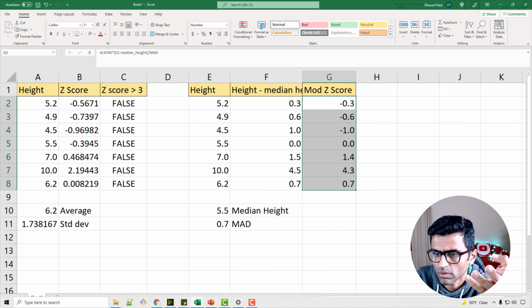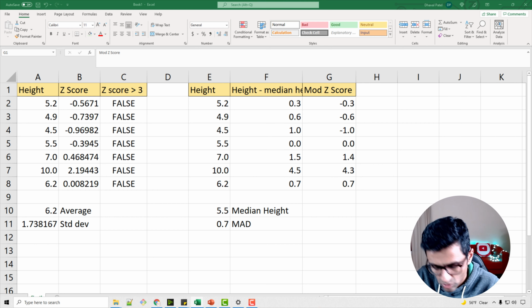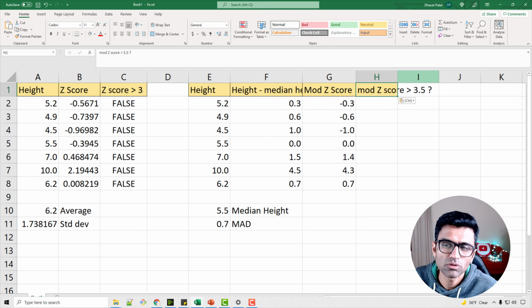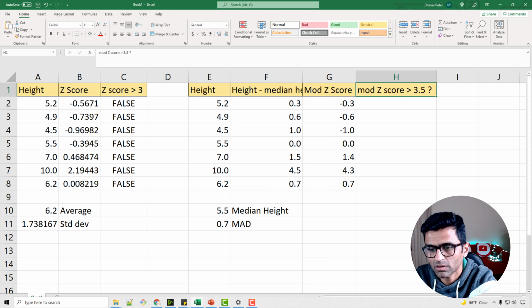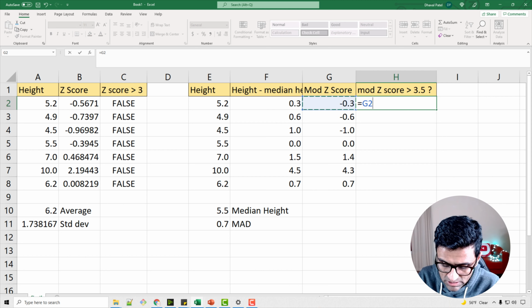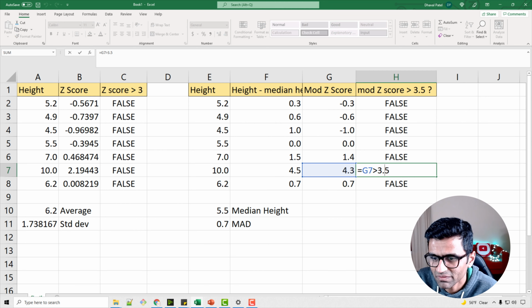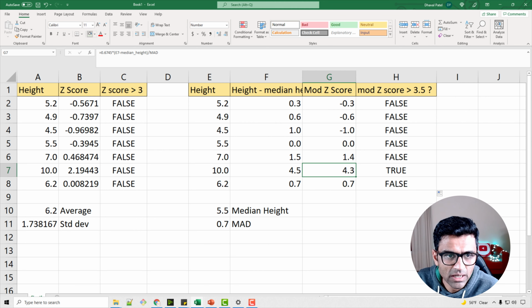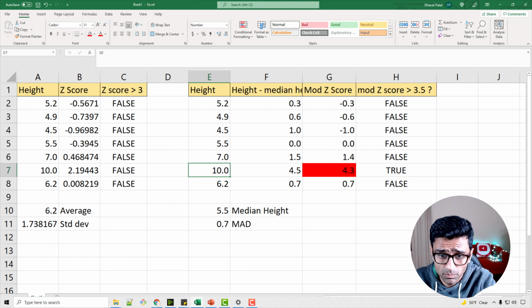So now you calculated modified z-score, and the general guideline is to use 3.5 as a threshold for modified z-score. Anything that has a modified z-score of 3.5 or more is an outlier. So here you will do this. Is this greater than 3.5? No, this is not. But hey, we found this. See, now look at this cell. Look at this culprit, 4.3. Because this is more than 3.5, our methodology will say this is an outlier, and that is true. Height 10, a 10 feet person, not possible.